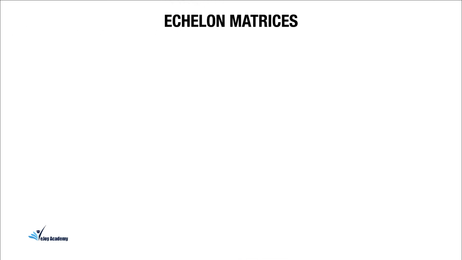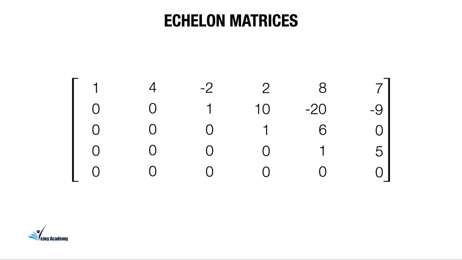Now that you decided to continue watching, let's begin by introducing a couple of terms, shall we? This is a 5 by 6 matrix, but don't panic, we're not going to perform matrix multiplication on it. I'm just going to use this matrix to define our terms. The first term is an entry of a matrix. Each element of this matrix is called an entry.